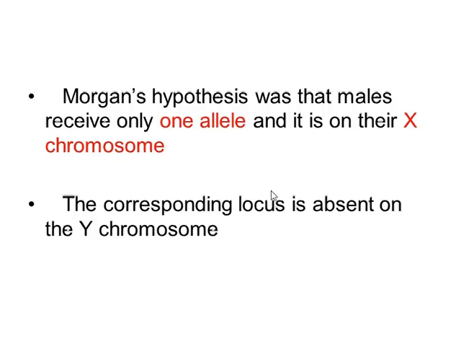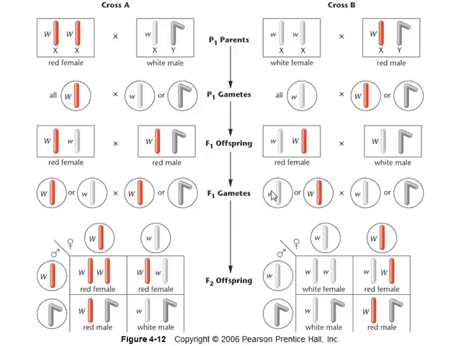Let's look at this diagram to help you map it out. So again, if you've got a red-eyed female, she might have 2 copies of the red allele. Cross with a white-eyed male, he's got 1 copy of the white allele, and then there's this male Y chromosome that doesn't have anything. Don't worry about it. So the only thing that the female can give is the red allele. The male can either give the white allele or the Y chromosome.